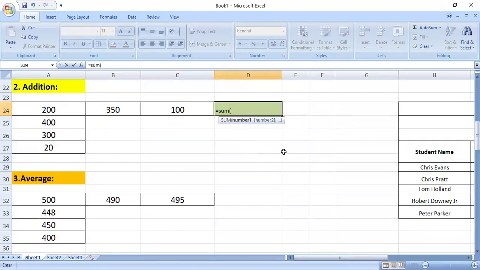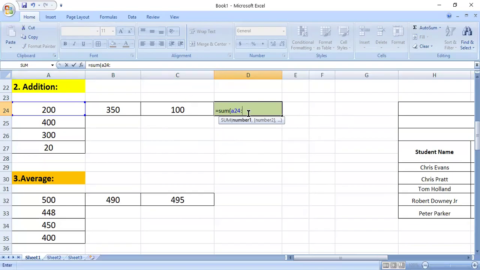You can write it like cell A24, column A, row 24, cell A24, colon. If you give a colon, it means from A24 to which one?